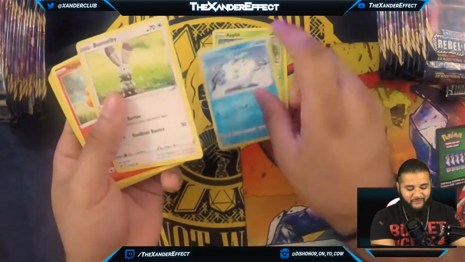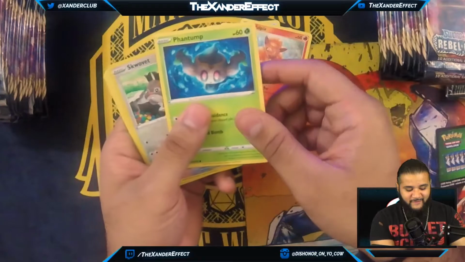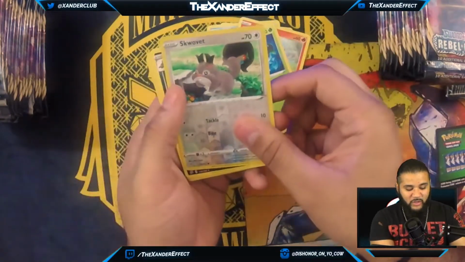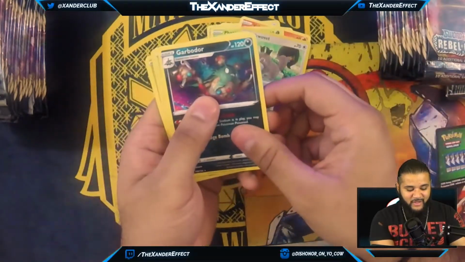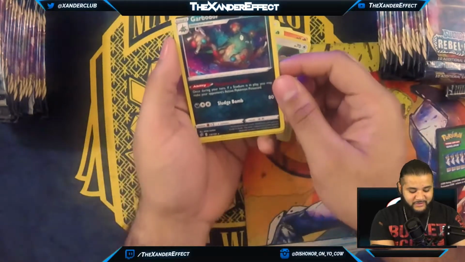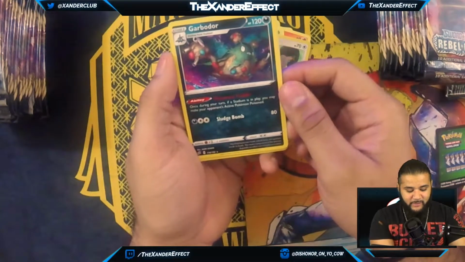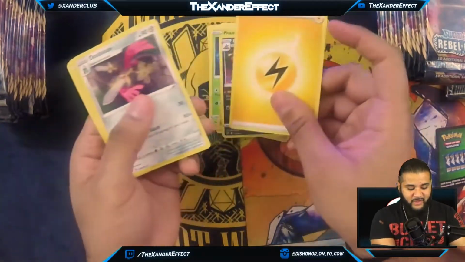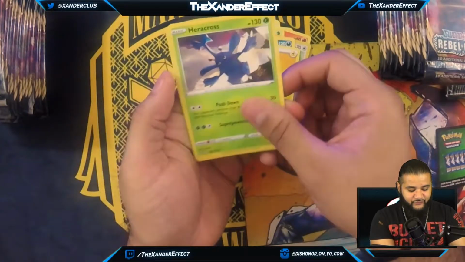I've been playing that. Bunnelby. Got a Vulpix, Phantump. I thought I said Trump for a second. I swear to God, I thought I did. A Squirtle? Oh, look at that, a holographic Sobble. Not bad. Hey, got a Garbodor. Poisonous Puddle. Once per turn, if a Stadium is in play, you may make your opponent's Active Pokemon Poisoned. Ooh. And Energy. We always need those. Dewpider, Heracross. There we go.